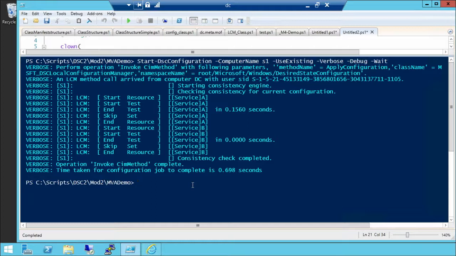No, but I got to show you UseExisting. Yes, UseExisting, and you can use Write-Debug in there and get the debug output from it as well. So you got the debug in there.